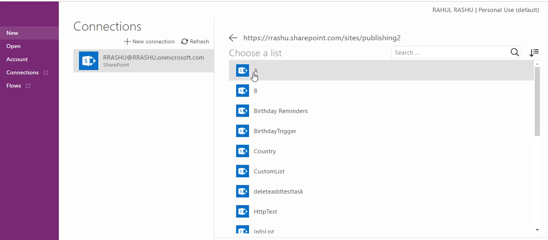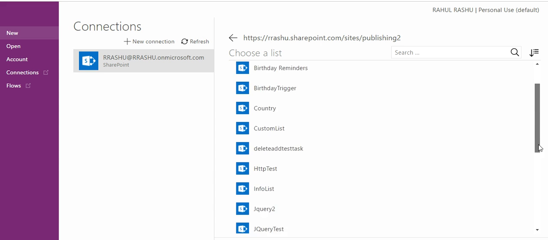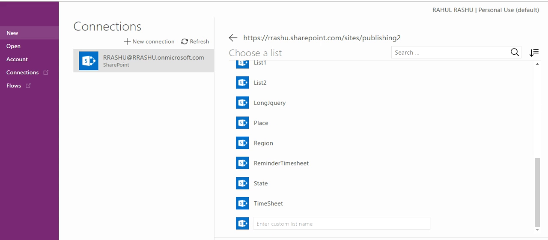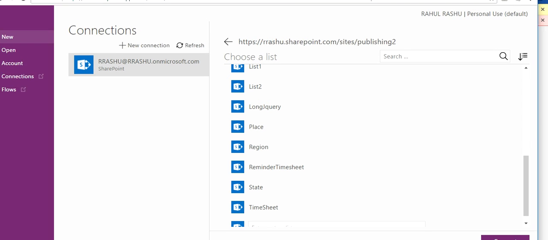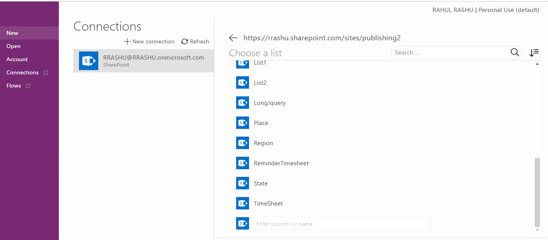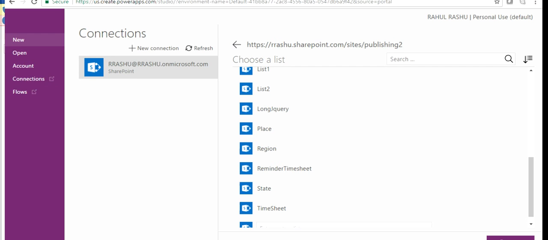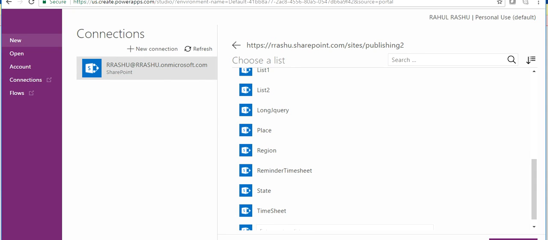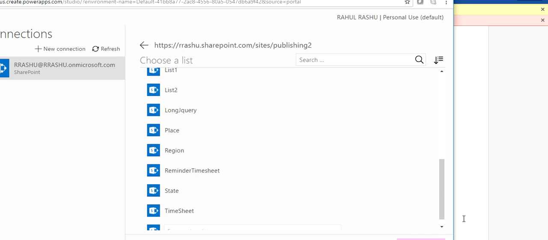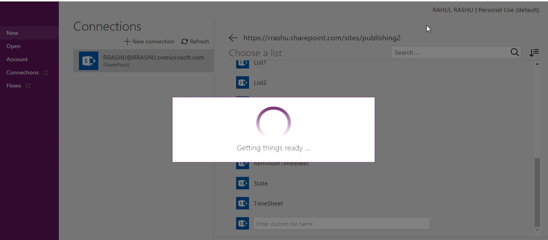So our target is A, select A, scroll down, and you have the option of next. Connect. Yeah. Now it's creating the app.